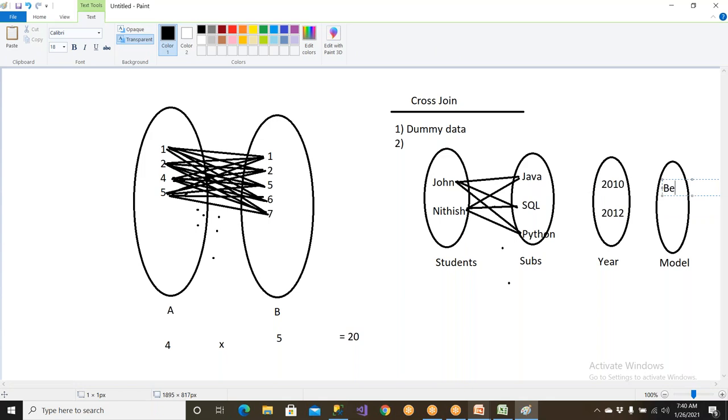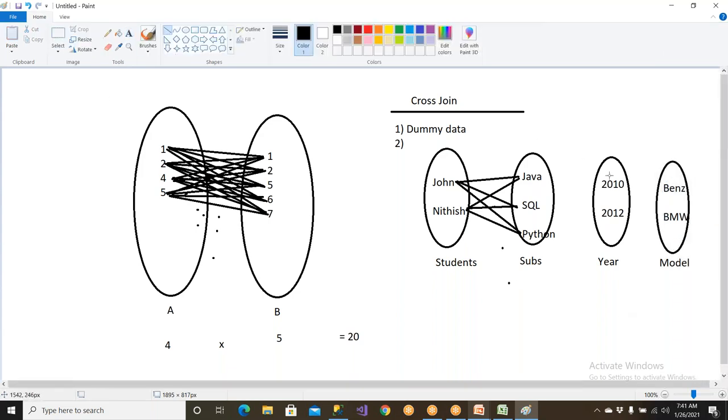And what is the sales of Benz, of BMW, of Ford? You must be able to see 2010 Benz sales, 2010 BMW sales. Clear? This is the 2012 Benz sales. This is also called, in our mathematics, a matrix, right?